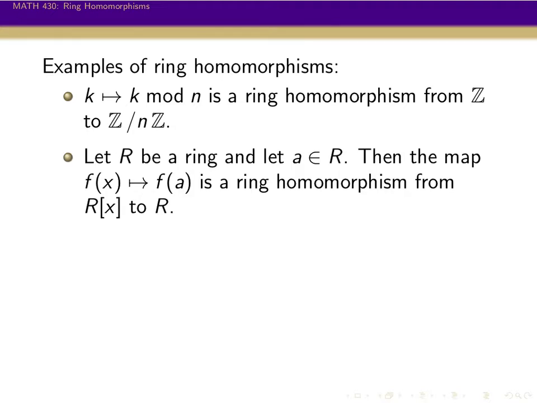An important homomorphism from a polynomial ring: if you have R[x] as a polynomial ring, then the map that sends the polynomial f(x) to f(a), where a is some element of the ring, is going to be a homomorphism. And so this is what's called an evaluation map. What the map does is it really is plugging in a value for x there. And as you've seen before, the arithmetic with polynomials works well when you plug values in.